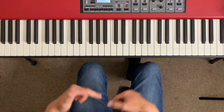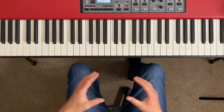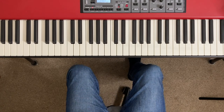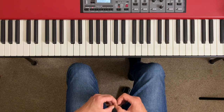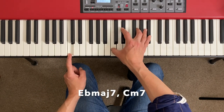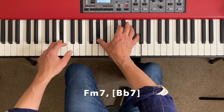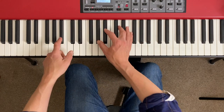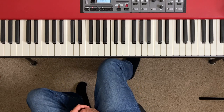In bars 7 and 8 we've got a turnaround section, designed to take us back to the start. We've got four chords across two bars. You'll see there are no strokes under any of those chords, so that means we've just got two beats on each chord. They're all chords that we've seen apart from C minor 7. So it's E flat major 7 and C minor 7 in bar 7, and then in bar 8 we're back to F minor 7 and B flat 7. A little bit of a cheeky suspension I've dropped in there. That B flat 7 you might substitute, you might not.